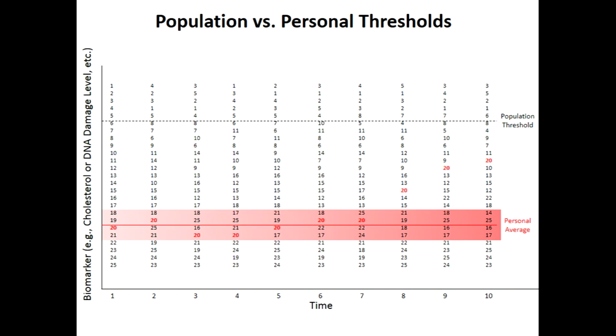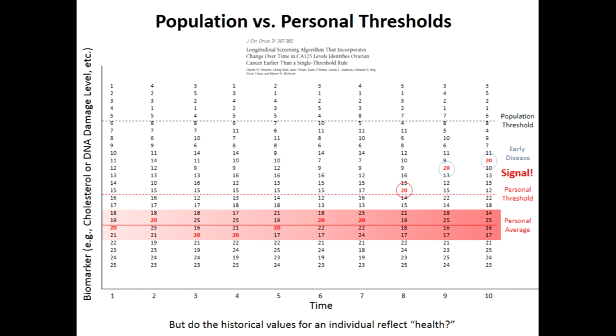So what we're learning is that many individuals have their own baselines for a number of biomarkers, say of the type that Patrick had discussed. So this idea of using personal thresholds in the future is gaining ground. A recent paper by a group from UW had studied CA-125 levels in ovarian cancer, and in this paper, which I thought should have gotten a little bit more airplay than it did, they showed that using personal thresholds resulted in the capture or identification of ovarian cancer about a year before population thresholds would have. So a pretty remarkable study.